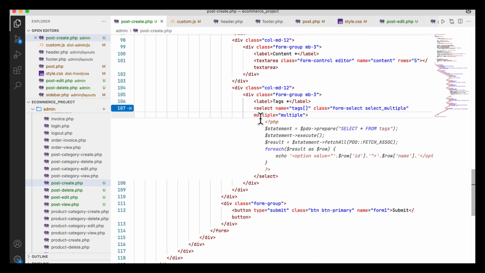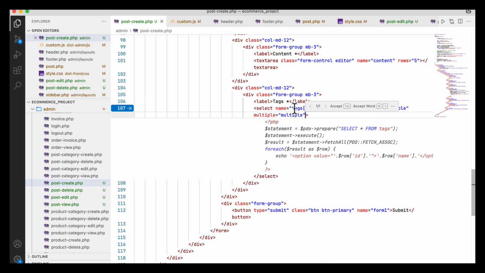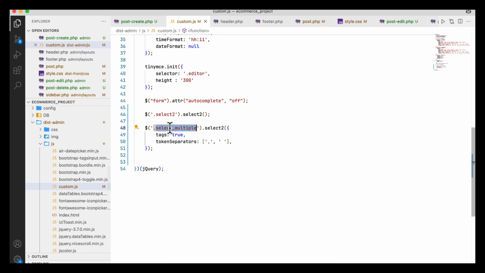So multiple equal to multiple, select multiple, and here dot select two, select multiple dot select two, yes. So it should work.